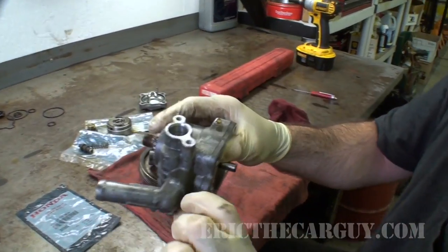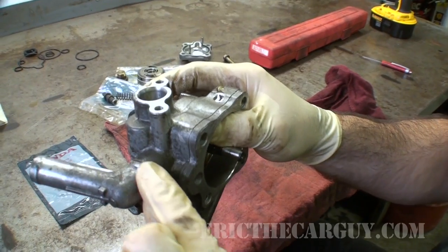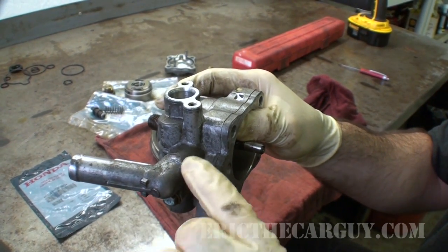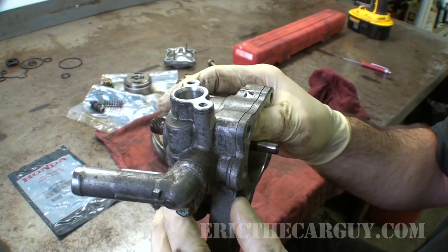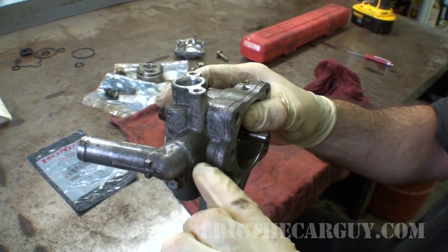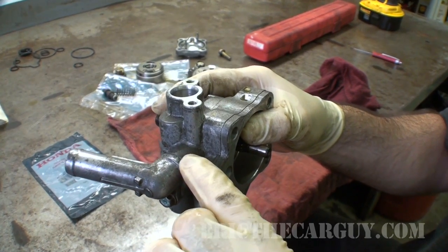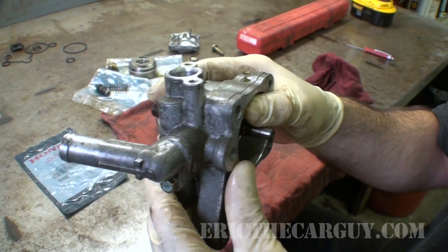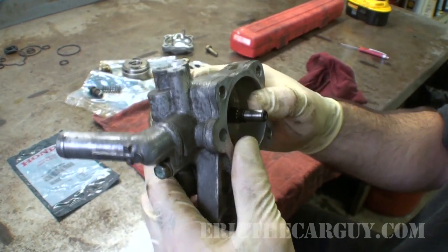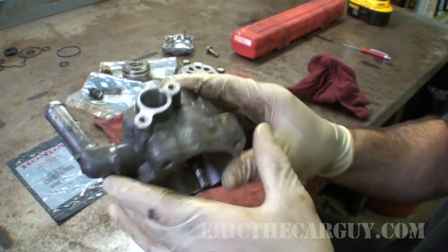And as I said, there's a TSB on the O-ring that goes right here for power steering pump noise, because it can allow air to be drawn in. This is the suction side of the system. So this is the pressure side, and this is the suction side. If there's any air that can get in here, it aerates the fluid, and that's what's causing the noise. I'm not saying that's what's always causing the noise, but Honda went so far as to make a TSB about that.